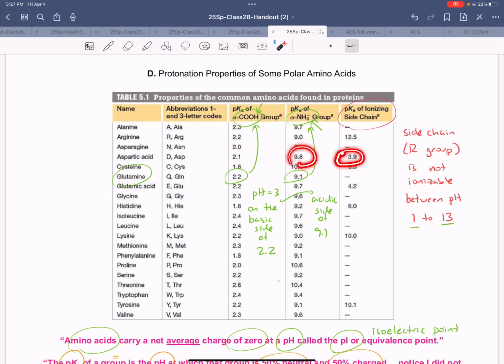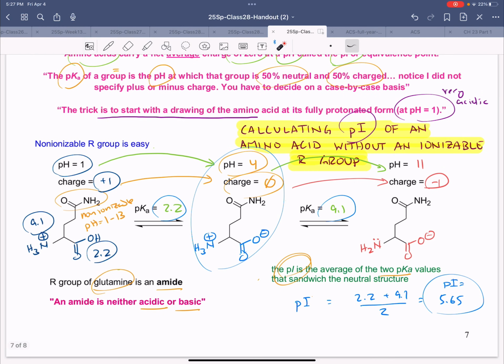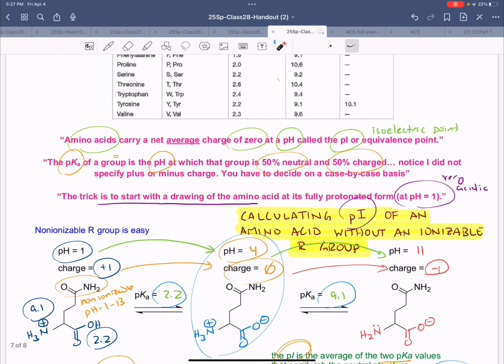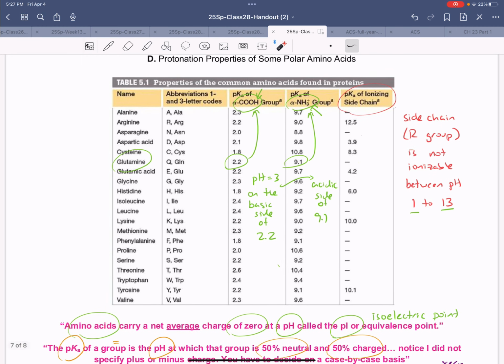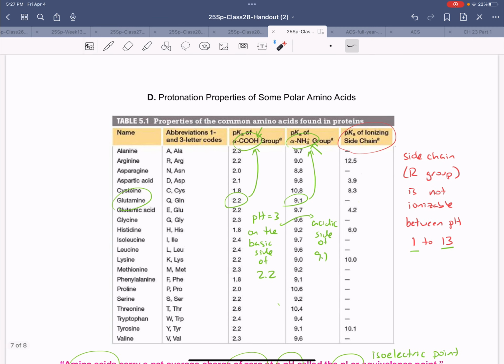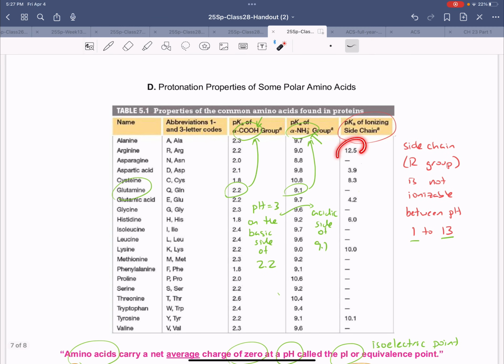Now you'll see trends, but again, I don't memorize the trends for this type of problem because I know I'm going to forget it, or I'm going to totally reverse it or mix it up. I work it out, and I try to find between what two pKa's I have a charge of 0, and then I average those two pKa's. Now the important thing is this, and then I'll conclude this video, and then I'll start working on the next one where we work with ionizable side groups.